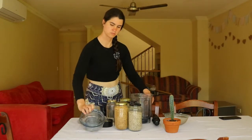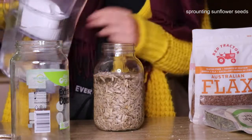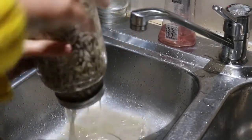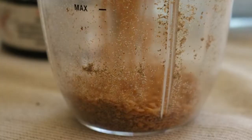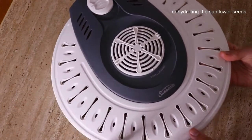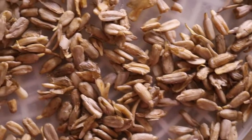I find it helps to sprout the nuts and seeds beforehand to reduce antinutrient concentrations. Antinutrients work to block absorption of other nutrients during digestion and can harm the gut lining over time if consumed in large quantities. If you are concerned about the antinutrients found in nuts and seeds, you can soak and sprout them beforehand and then dehydrate them before blending to make this protein powder. Just note, pasteurized almonds will not sprout, so opt for organic, raw almonds and seeds too, where possible.